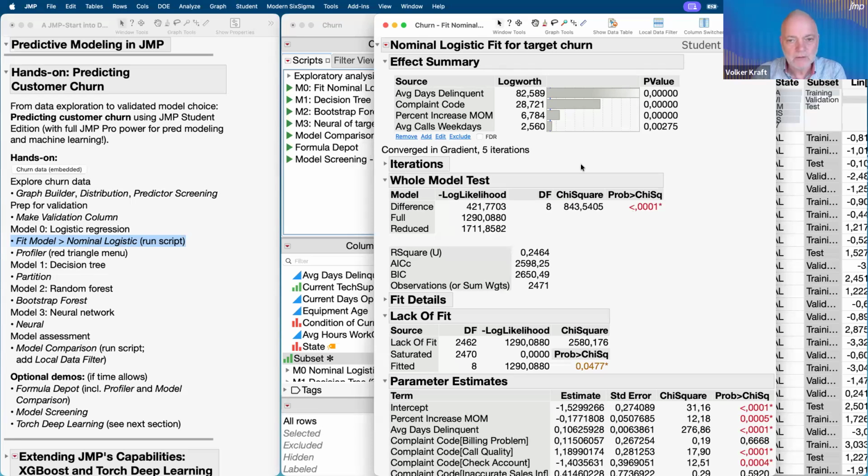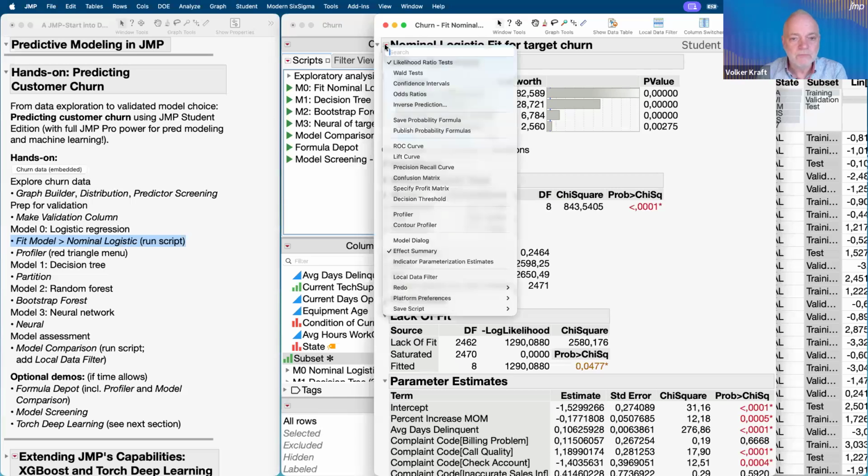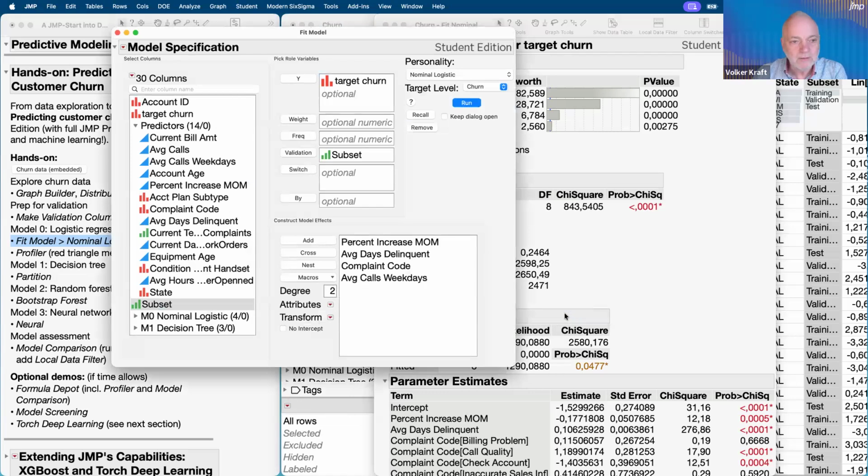Maybe back to the question, how did we get to this analysis, this model report? You can also find it out yourself by opening the top menu on the red triangle and then go down, look at redo, and then relaunch this analysis. Yeah, and then it goes back to step one.